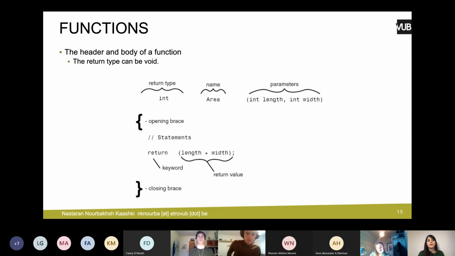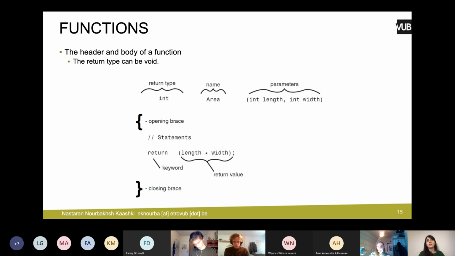What does it mean? It means that in C++, the function's signature is its name and its parameters. So the number of parameters and the type of the parameters plus the name is the signature of our function. When we are defining functions, that signature should be different.